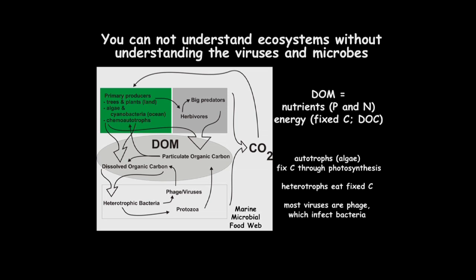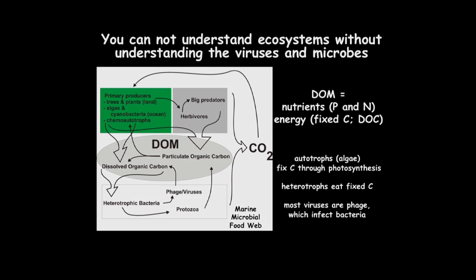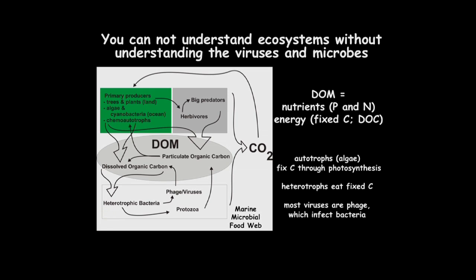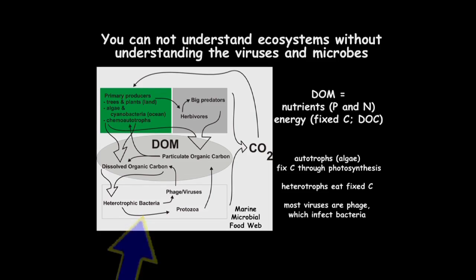The general rule of how the world works is that you have primary production — your plants and trees on land, grasses, and algae out in the ocean. It fixes carbon, and that carbon gets mostly shunted as sugar into the dissolved organic matter pool. About half of the primary production done every day ends up either in the soil or in the water. That dissolved organic matter feeds heterotrophic bacteria, whose total numbers are usually controlled by two predator guilds: viral phage predators and nanoflagellate protists. The faster this part of the system goes, the happier the microbes are.